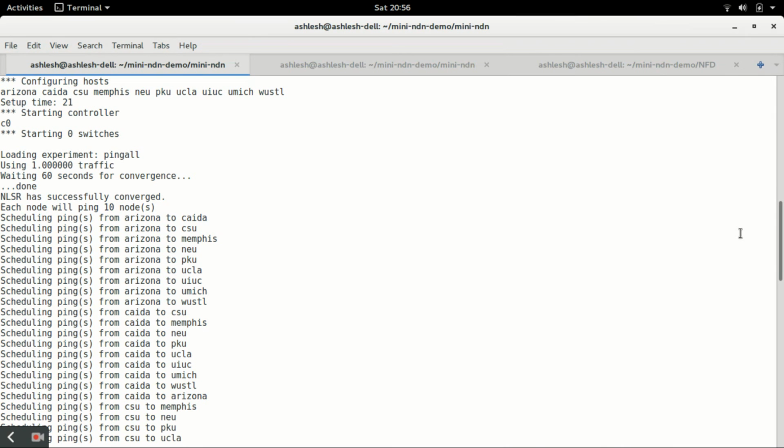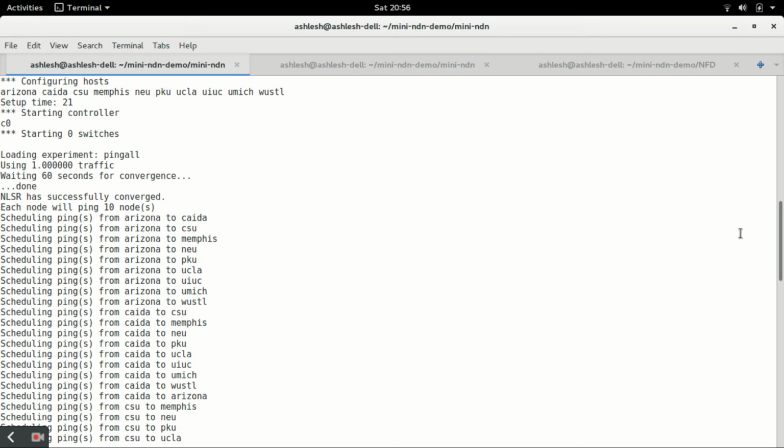Please try to use Mini-NDN. We would love to hear some feedback. And if you're just getting into the NDN, it's a very easy way to get started. You don't want to just start with the core forwarder if you don't know. It will take some time. So if you want to play around with a network that's running NDN, and you don't have many resources, you just have a laptop with you, you're a student, you're a researcher, you can install Mini-NDN, run it.